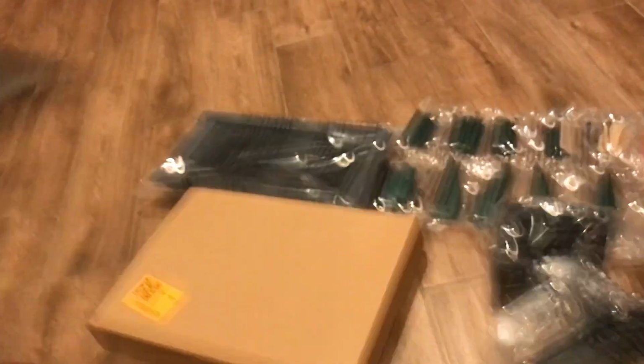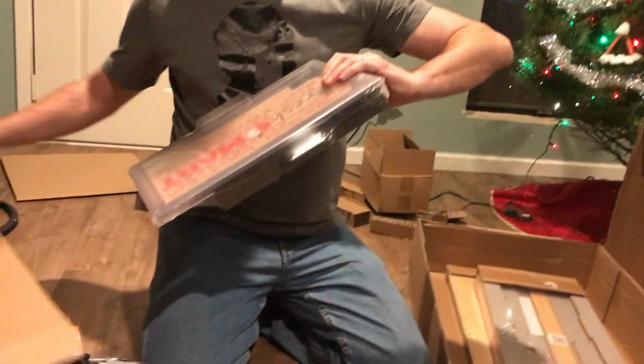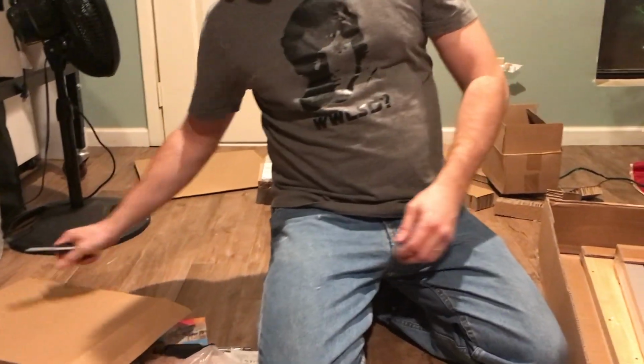This is what you need to do. So, first day is getting the cash register out. We need to get this thing. I'm going to open this, Daddy. I don't even know what that is.